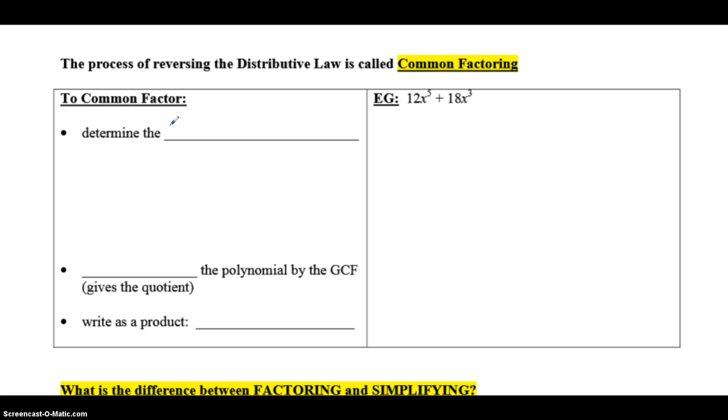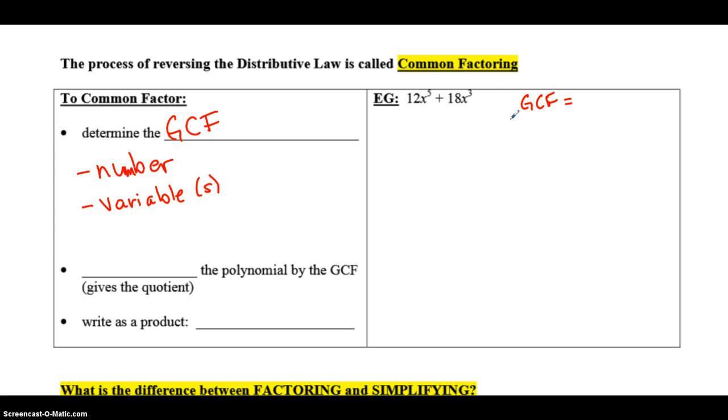So the first thing we have to do is determine the greatest common factor, known as the GCF, greatest common factor. And when we're looking at algebraic expressions, the greatest common factor is a combination of the greatest number that we can factor out and the greatest variable or variables that can be factored out. So we're not just focusing on the number part here. In this particular instance, if we wanted to determine the greatest common factor, we need to find the biggest number that we can divide 12 and 18 by.